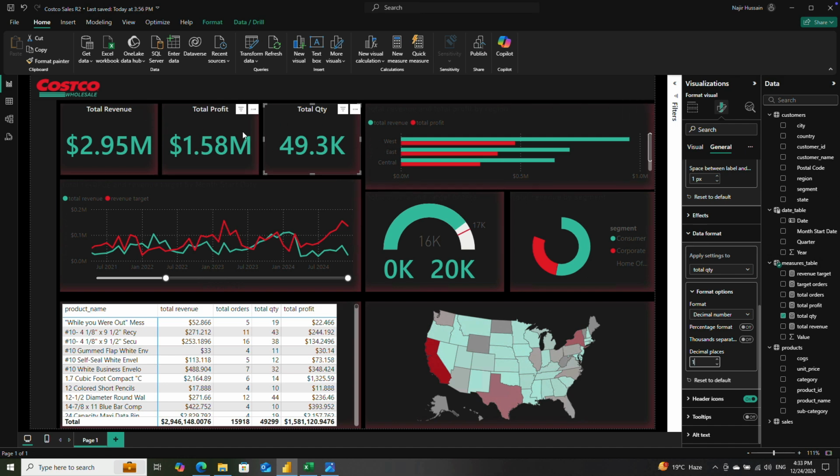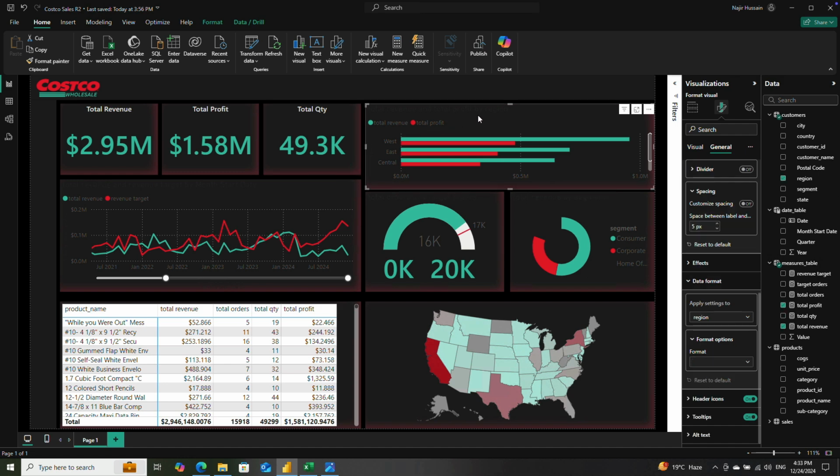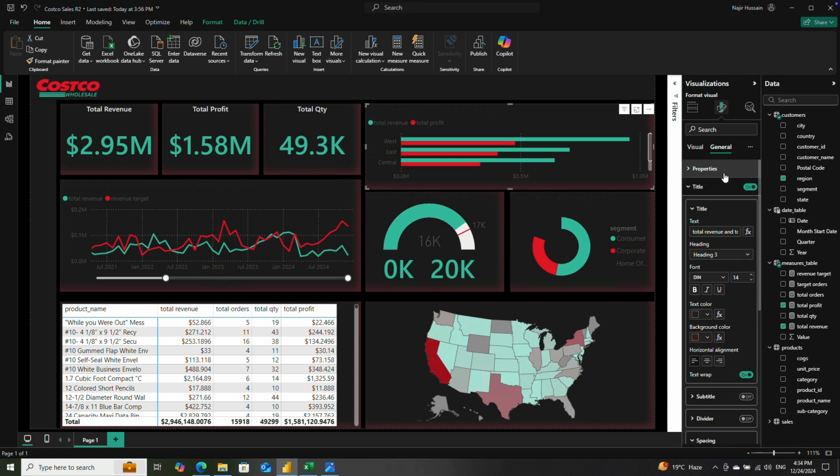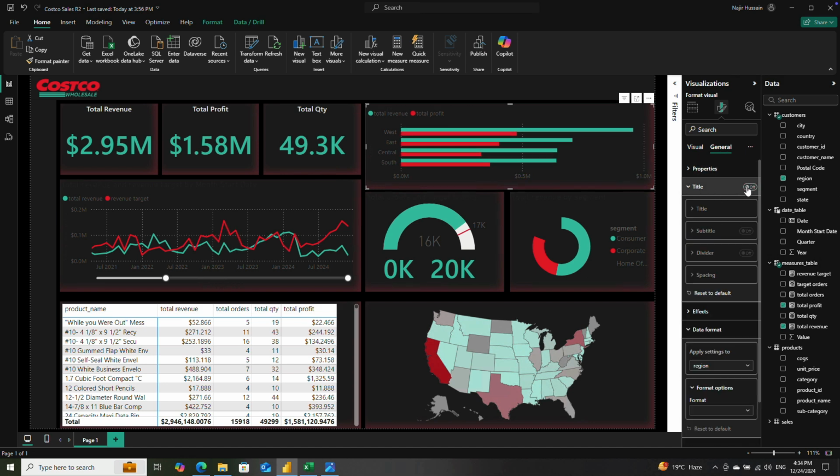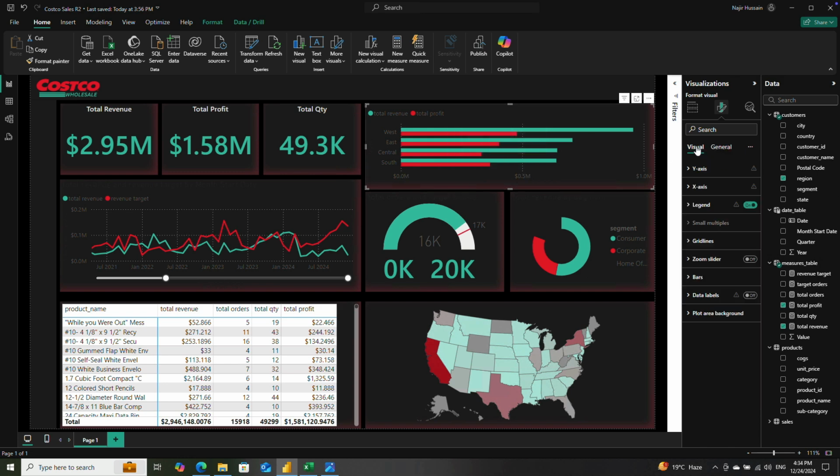Now I will be adding some KPI, which is the last DAX we will need to write, to check what the last year's sale was, and we will be comparing that. So we will see that later on. So here also I do not want to keep any title, because this legend is pretty much fine. So we will go ahead and select this, go to title and remove the title. So it pops out a little, and you can even increase the width as well if you want. So visual, everything is fine.